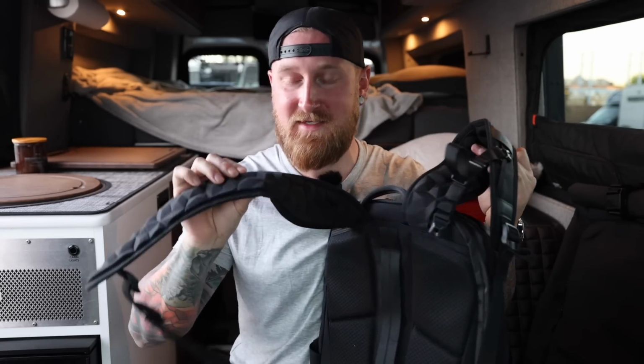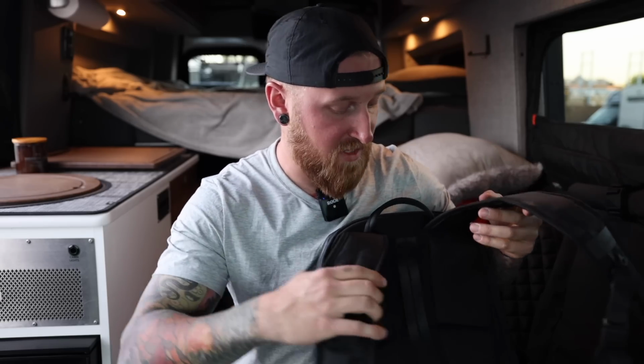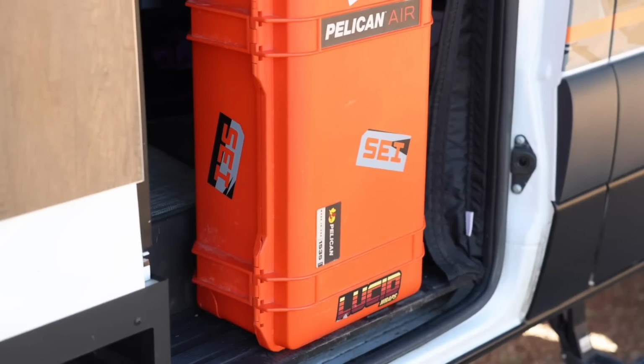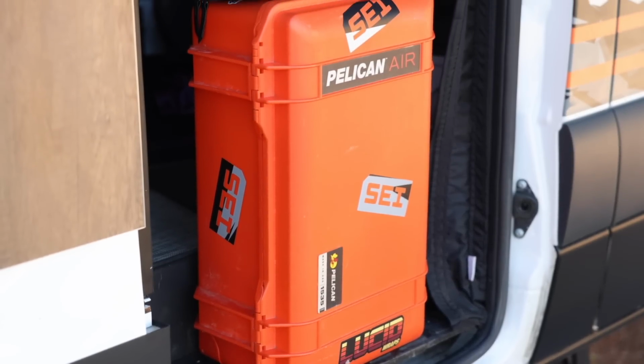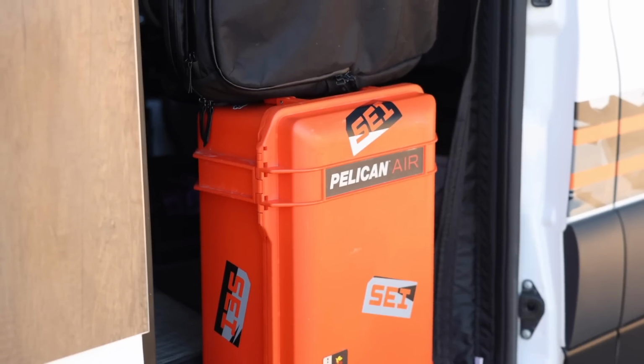So let's pick this bag apart a little bit, starting back here on the straps. These things have a really cool looking texture to them and they are super comfortable. The back piece is kind of contoured, so it fits me very well. It's got some breathable foam which is resting up against your back, and then again it has this luggage pass through, which is absolutely perfect because I keep all of my camera gear in a rolling case. So when I have all my sit down at a desk working stuff in here, my computer and tablet and laptop, and then also all of my camera gear in another case, I can simply slide this over the handle of a rolling bag, and then I have everything that I need with me at all times.